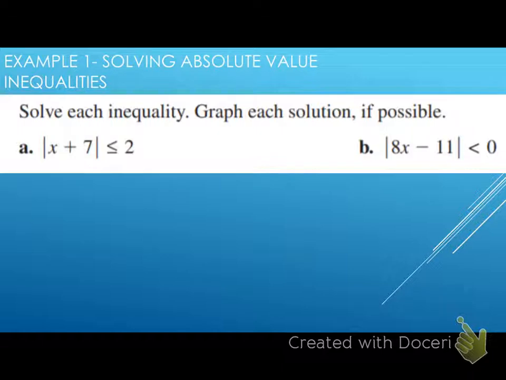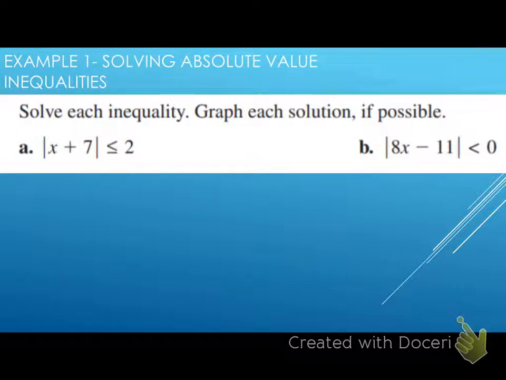I would make sure what was the case before I started doing anything. C wasn't negative or less than 0. I do need to check for that in this case. But what I'm thinking is make sure the absolute value is completely by itself. Do you guys remember that? I don't want anything multiplied by it, added to it, subtracted from it, or divided by it.